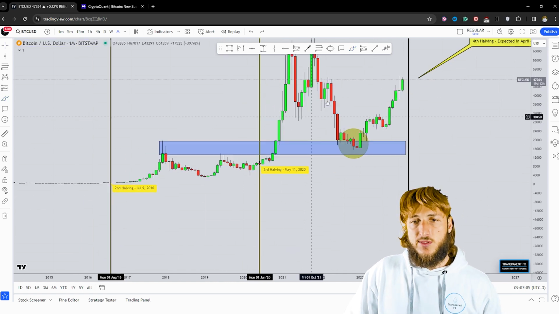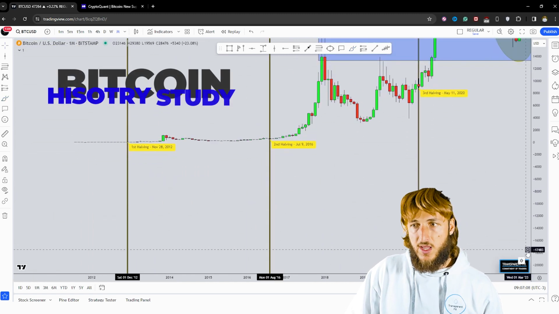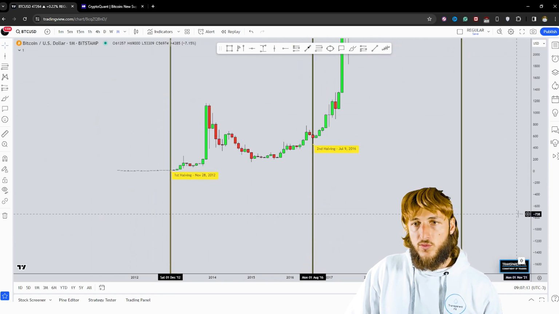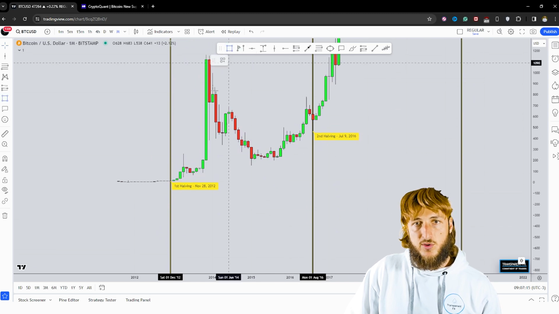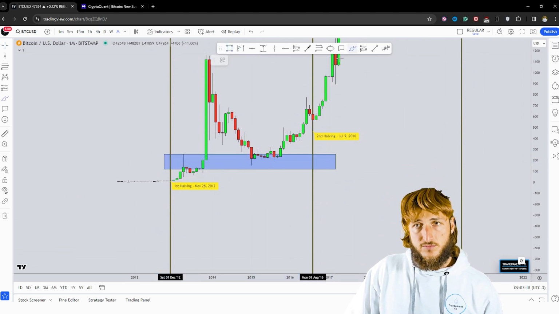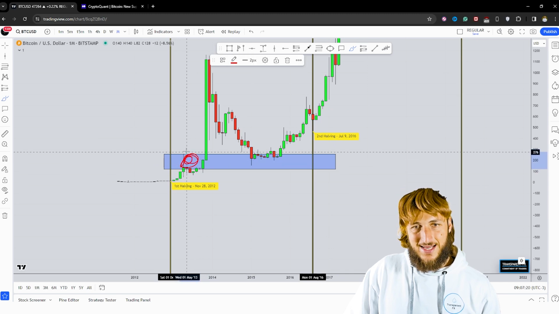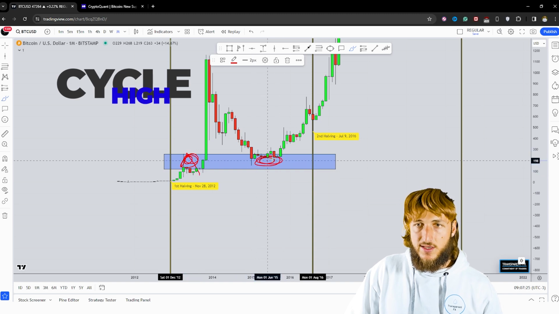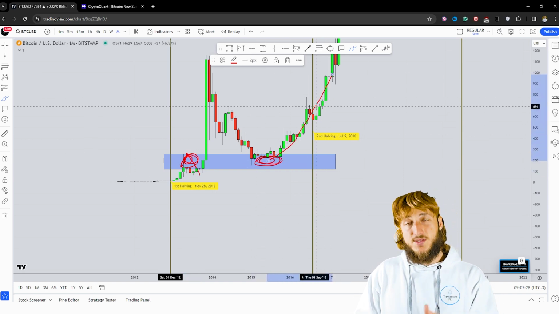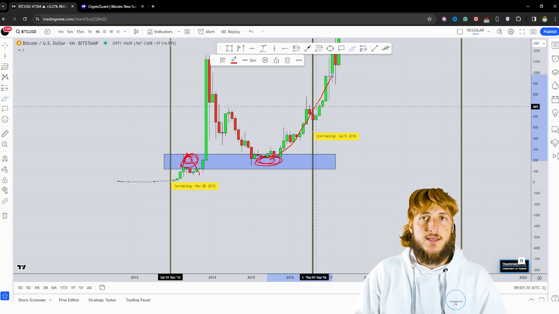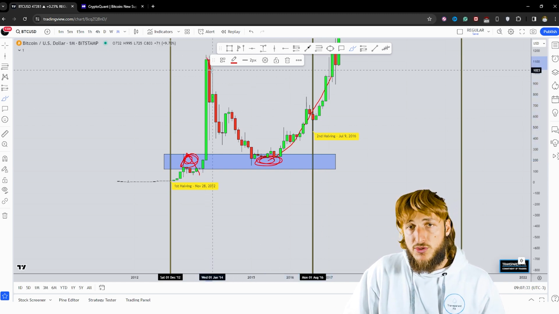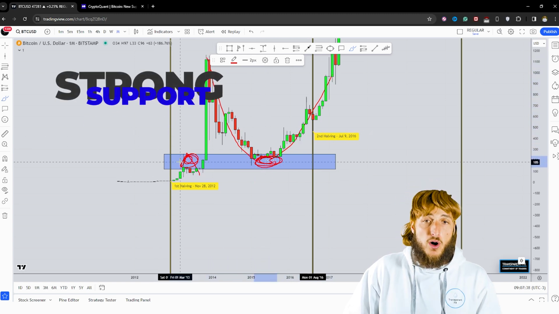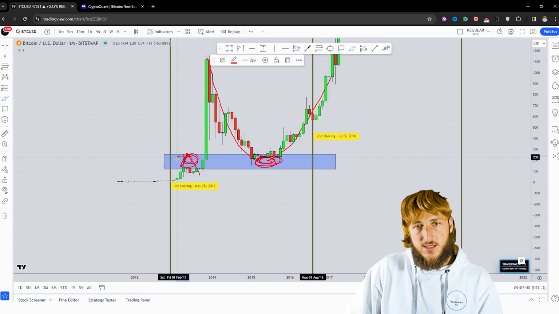And this was not the first time that the market created something like this. In fact, if we go here in the past, what can we see? We can see that also when the market was around this area, we had a very similar move, right? Here is where the market went and tested exactly a previous, in this case, mid-cycle high. The market went and tested it here and respected this level. So most of the times the bottoms of a cycle, so when you have the bear market, the bear market will bottom at a quite important structure level of the past, right? Now in this case, it was this high.